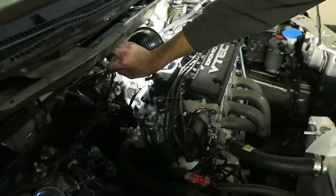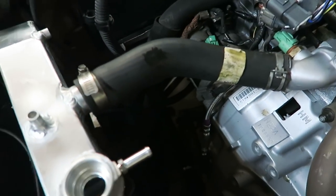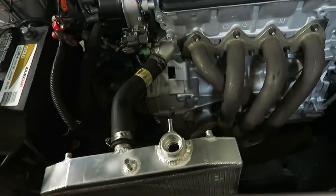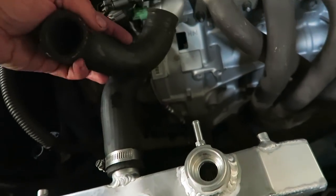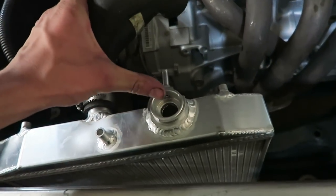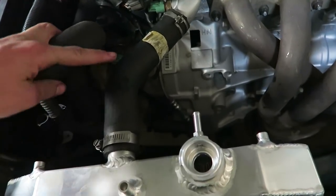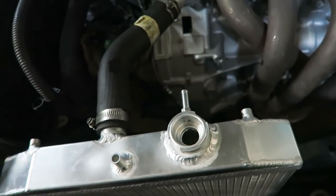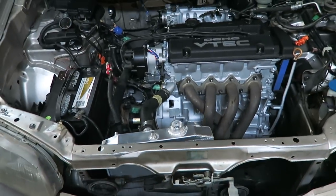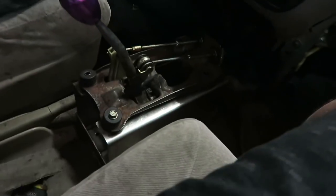I also cut off the weird angle from the upper radiator hose — it looks way better now and coolant should flow better. I was having issues filling it up because the hump in the hose was higher than the radiator cap, so it wouldn't fully fill. Now that the hose sits lower than the radiator cap height it should fill up all the way. Just got to top it off and we're going to take the manual minivan around the block.